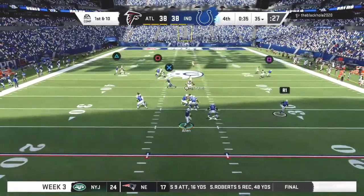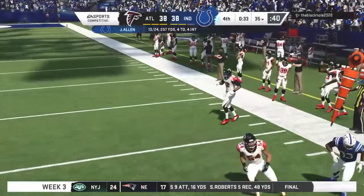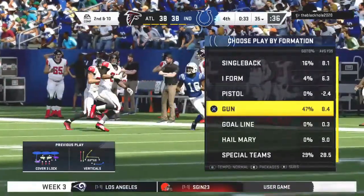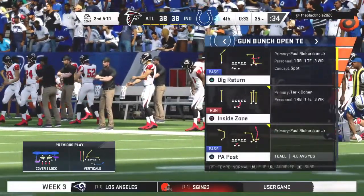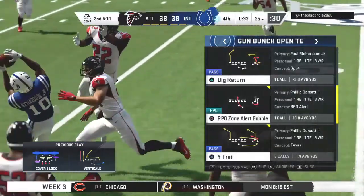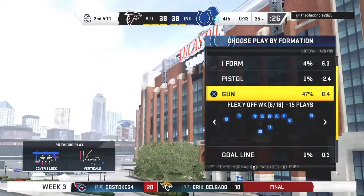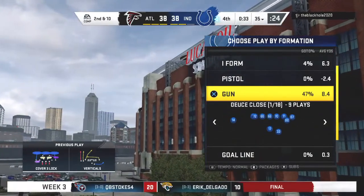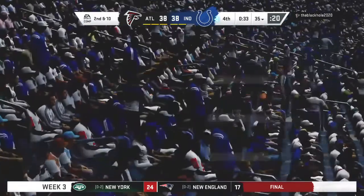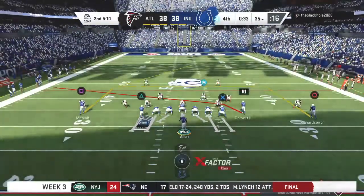Now Allen. And that is incomplete. He couldn't hold on through the contact. Brings up 2nd down. A couple extra defensive backs out there in the dime, and because of that, really not many places to throw the football, if any. And typically, what would you want to do against that dime? Run the football. You want to run the ball, but you can't do it in this situation. Not nearly enough time on the clock. You're having to really navigate against a tough defense presented against you. Here's 2nd and 10 now from the 35.